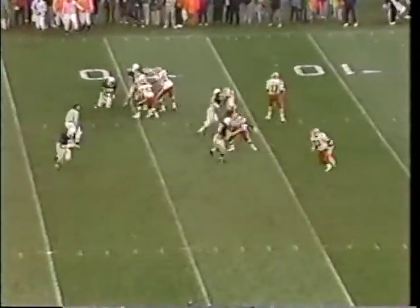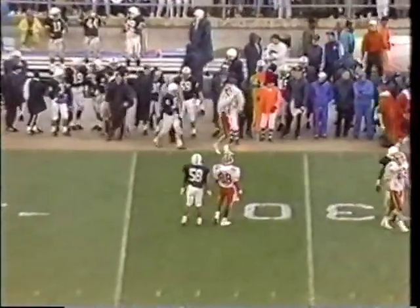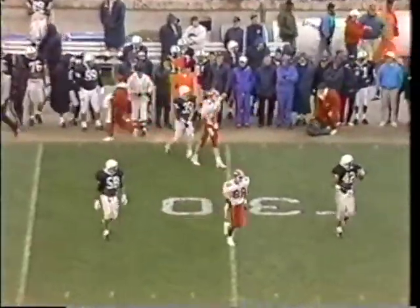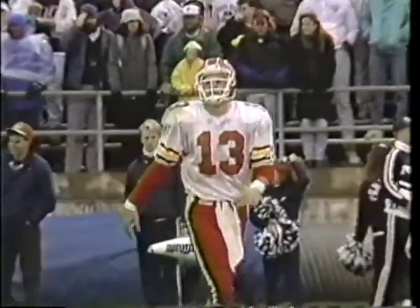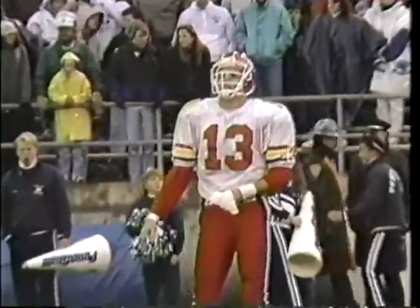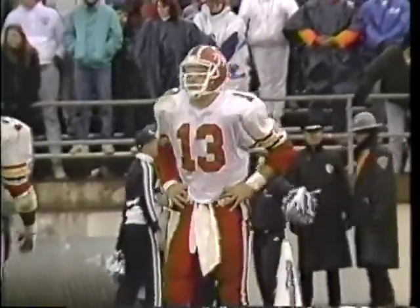Second down and 10 to go. Here's Zolak back to pass. He throws to the sideline, incomplete. Barry Johnson intended receiver. Zolak ends up on the seat of his pants with Jim Dieter on top of him. Third down and 10 to go. Just 130 yards passing on the day for Zolak.